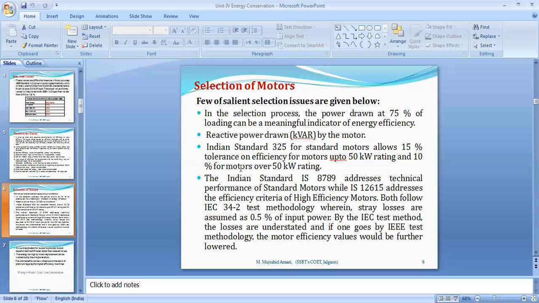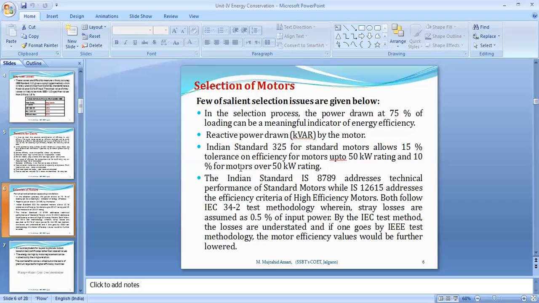We have already discussed that the motor gives its best efficiency at 80%, and it is recommended by the manufacturer, also from the manufacturer of even a diesel generator set, or some transformer, that the machine should be loaded up to 80%. So the input power or efficiency should be measured at 75% or 80% loading. If you are measuring at 50%, it will give a smaller efficiency, whereas actual efficiency at 75 or 80% is good. So we should measure the efficiency or input power at 75%.